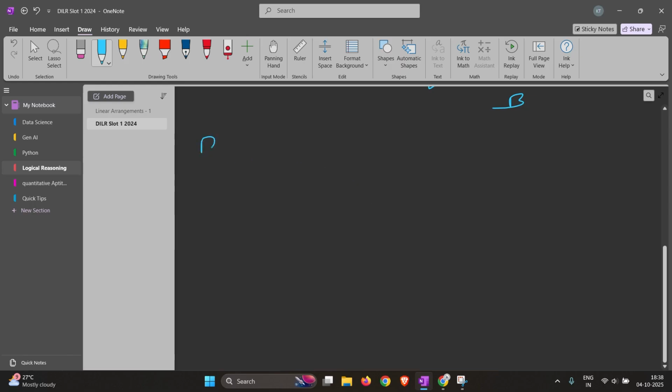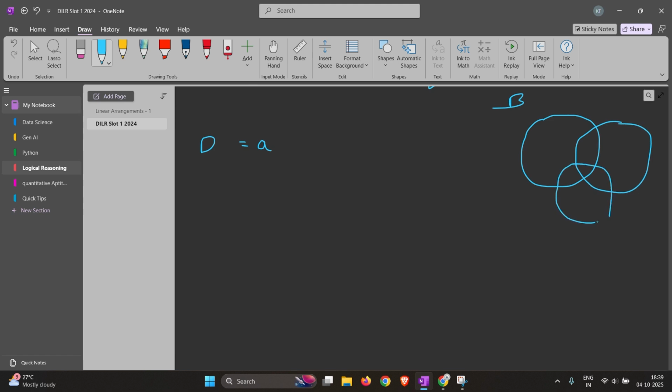Let's say all the countries visited by Dheeraj, let's call that set A. So all the countries only visited by Dheeraj. If there was a Venn diagram like this, how many parts do we have in this Venn diagram? 1, 2, 3, 4, 5, 6, and 7, right? So let's say this is for Dheeraj, this is for Samantha, and this is for Nitish. So this one is A, the set of countries only visited by Dheeraj and not other people.